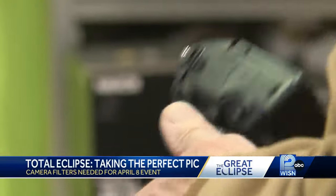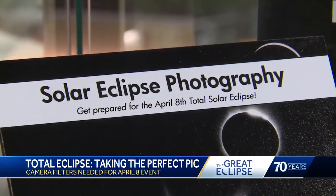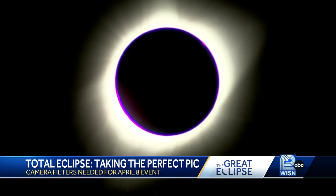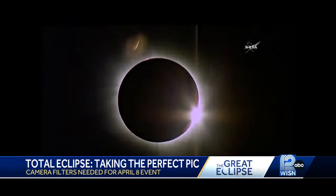In his 50 years of snapping pictures, photography is his hobby. Photographer Joe Sanders has shot just one solar eclipse — a partial eclipse when he was living in Saudi Arabia. He'll point his camera to the sky again for the great eclipse on April 8th, just because you don't see them very often and it really is interesting to see the blackout part of the disc in the sun.